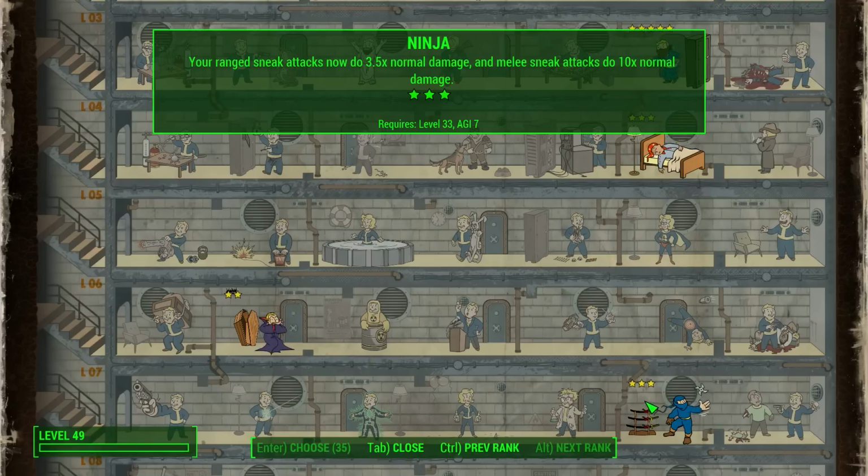So that's an absolutely massive multiplier there. So using this on survival difficulty you can basically get around all of the modifiers that you normally suffer when playing at that difficulty level if you're able to do those type of attacks. So Ninja's very, very powerful, arguably an overpowered perk in my opinion.